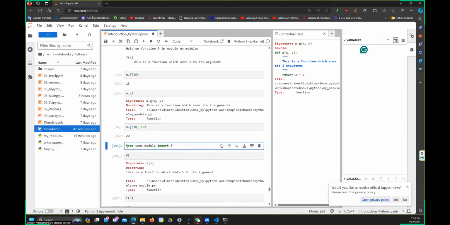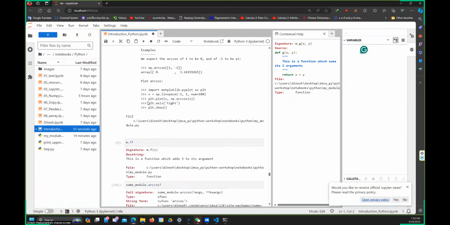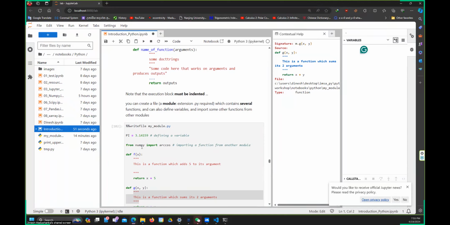Also, if I need to import only one function, instead of loading the whole module, I can do it like this. You will see something like this also, because in here I code from NumPy import arccos. So instead of loading all the functionalities in NumPy, I'm only importing the inverse cosine function.